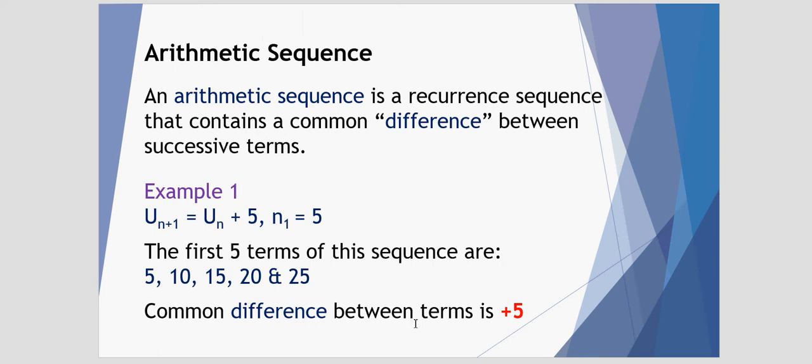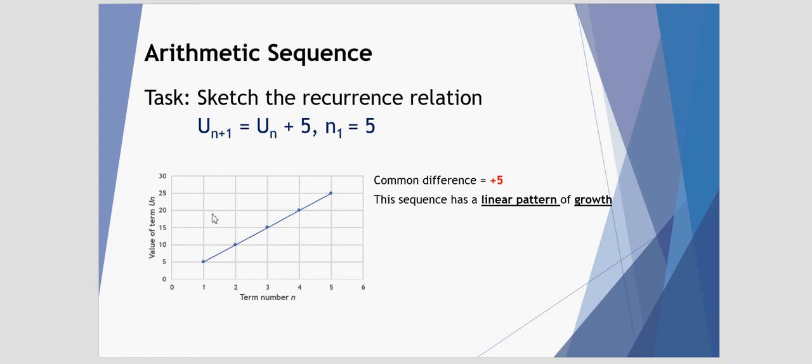This is arithmetic because there's a common difference between each term of plus 5. If I look from 5 to 10, I've gone up 5, a common difference of plus 5. If I look at my second and third term, 10 to 15, I've gone up by 5. These are common differences and that identifies that this is an arithmetic sequence. Graphing this, you can see that we have our first term as a value of 5, our second term has a value of 10, our third 15, and so forth. There's a common difference of plus 5. And as you can see, this generates an arithmetic sequence, generates a linear pattern of growth. Where there's a positive difference, each term or value in each sequence with successive terms increases. So it's a common difference of plus 5 with a linear pattern of growth.